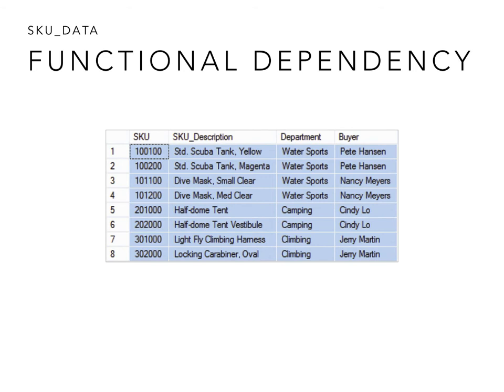So if we know the value of one column, can we determine the value of another column or groups of columns? So what functional dependencies do you see in this data? And how did you see it? I guess would be the follow-up question I would ask. So you think that the SKU should determine the description? I agree. The SKU should determine the department, and the SKU should determine the buyer. Are there other relationships?